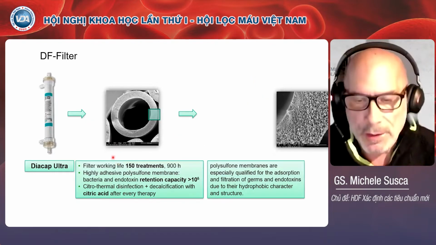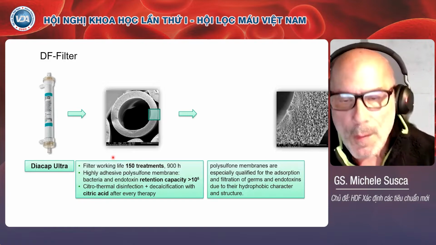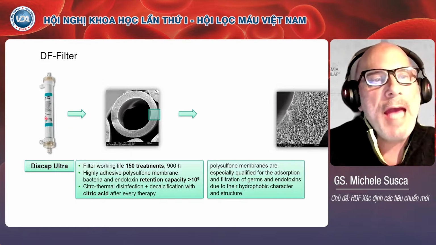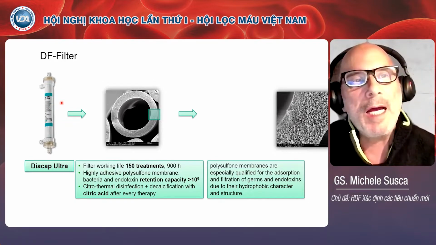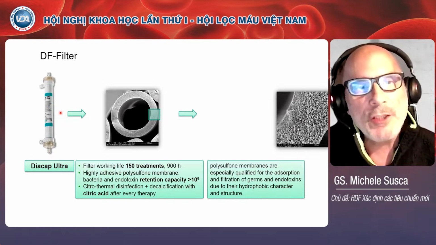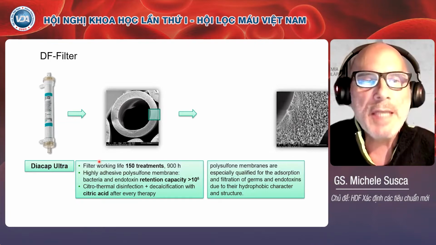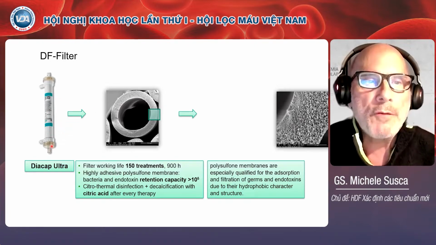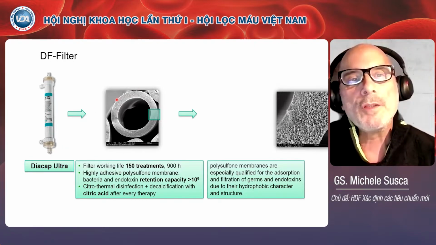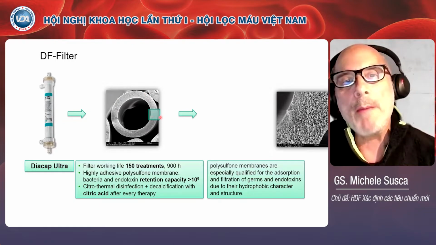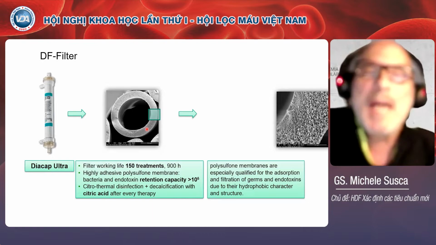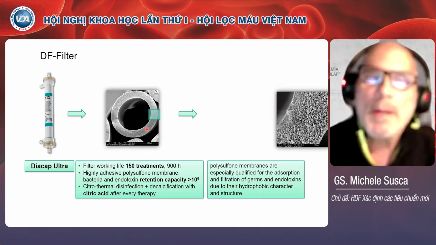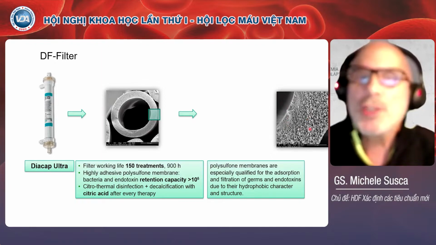These are such filters, and you see the DF filter. We can use this filter also as an HDF filter, it's the same. These filters are also capillary filters. You see one capillary here, and the membrane can be, for example, polysulfone membranes. And you see inside, such synthetic membranes have a huge area. You can see it here, huge area.